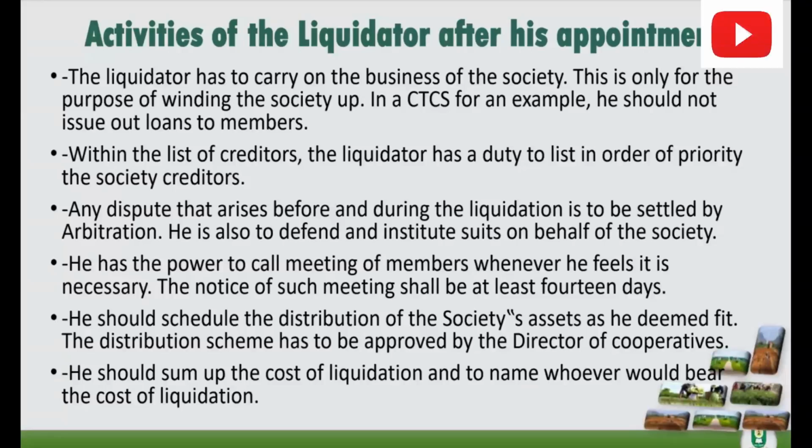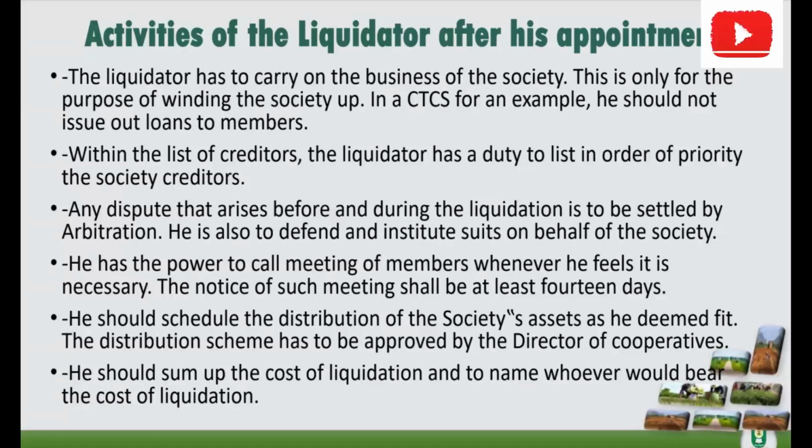Any dispute that arises before and during the liquidation is to be settled by arbitration. He is also to defend and institute suits on behalf of the society. He has power to call meetings of members whenever he feels it is necessary. The notice of such meetings shall be at least 14 days. He shall schedule the distribution of the society's assets as he deems fit.